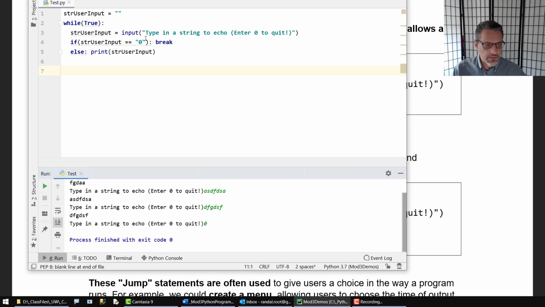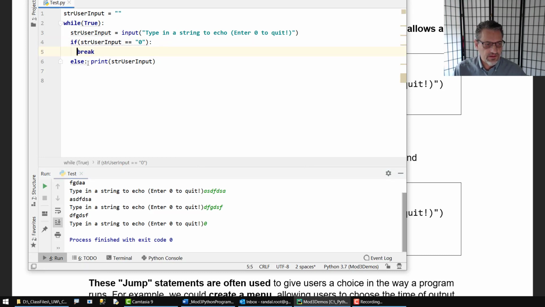So this, of course, could be typed in like this. It's complaining right now with these little gray underlines because it wants me to put things on separate lines. Also, it doesn't like the parentheses. And if you turn your homework in that way, that's fine with me, as long as your code works. I find it a little bit easier to read with the parentheses myself, but maybe that's because I've been doing it for so many years that way. But that's it. So break causes it to break out of the loop.